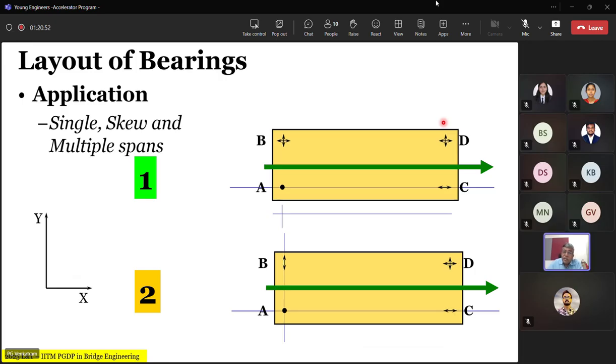Now, in a single bridge, you have possible two choices. You have all the restraint line in this, and you keep the other two free. Is it good or is it bad? You have bearing choice one. That means I have one fixed, one longitudinally guided, the other two free, versus one fixed, one transversely guided, one longitudinally guided on all three. Between the two of them, which one would you choose? Why?